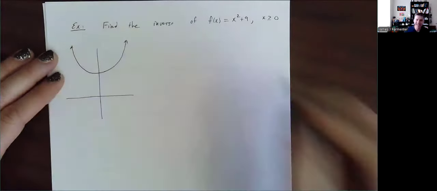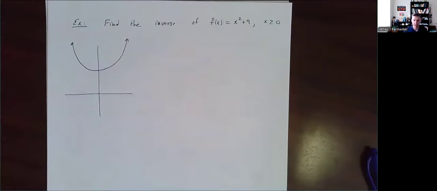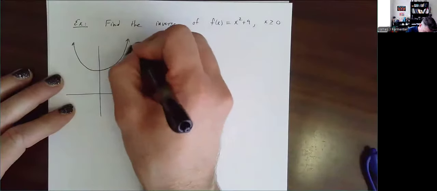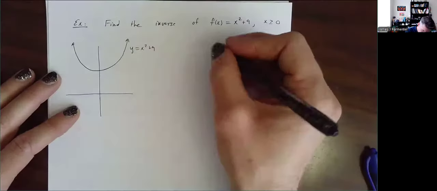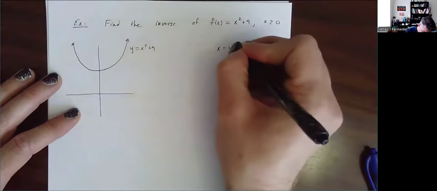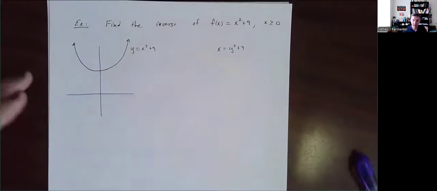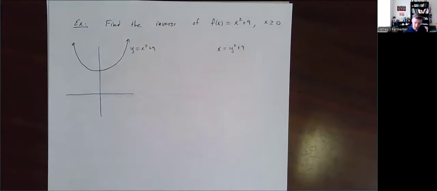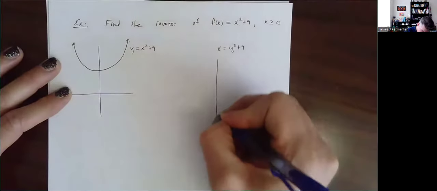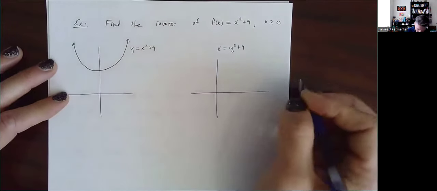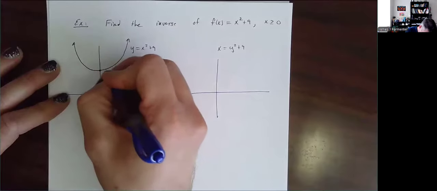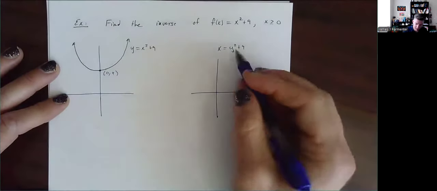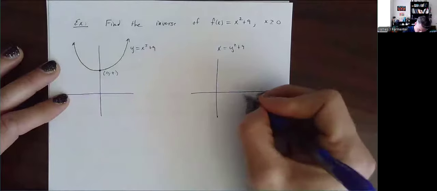This function actually isn't invertible as is, because if you try to interchange x and y, look what happens. So here, y equals x squared plus 9. If you interchange x and y, you're going to get x equals y squared plus 9, which I'll point out is a right opening parabola. You can plot some points. If y is 0, x is 9. This is the point 0, comma 9 here, where x is 0, y is 9. But here they flip, so instead of getting 0, 9, you get 9, 0.